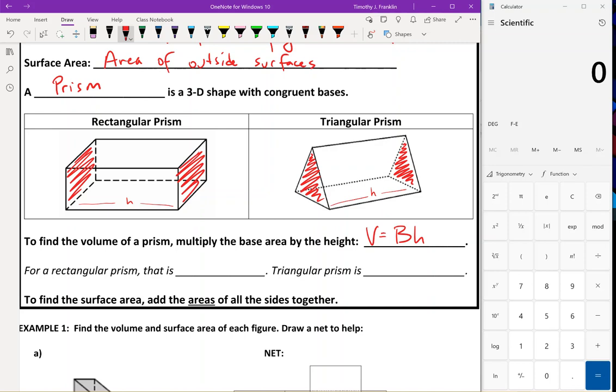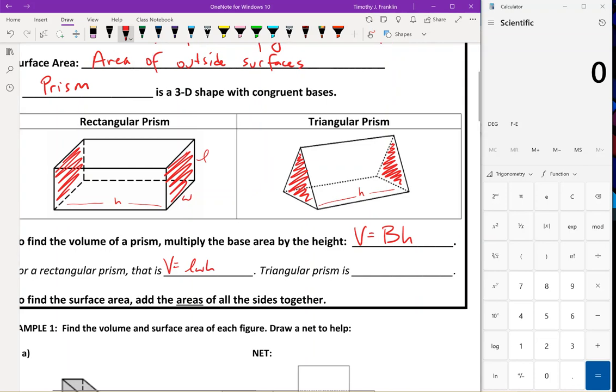But for a specific formula, for a rectangular prism, we usually use length times width times height. So length and width is how you find the area of a rectangle, and then you multiply that by the height. For a triangular prism, you would have to find the area of the triangular base, which is 1/2 base times height, and then you have the height of the prism. And so this is confusing because we have two heights to worry about, right? So this is why I like to just use the general formula, capital B, which is the area of the base, times the height.